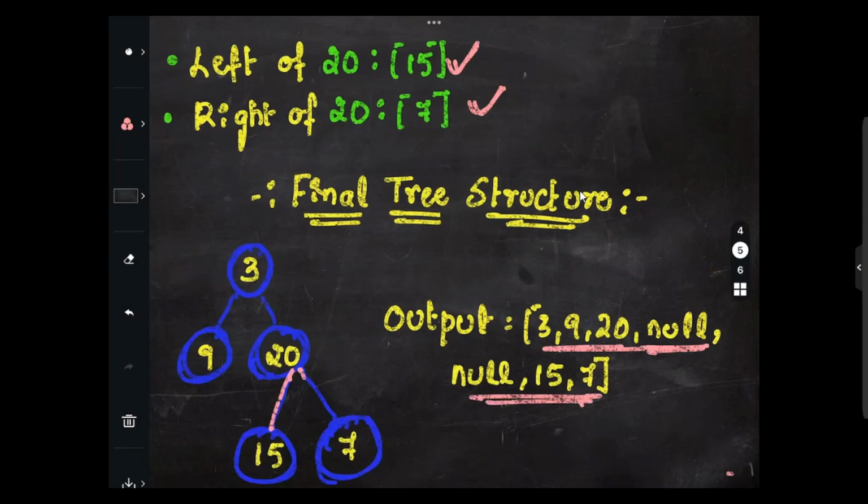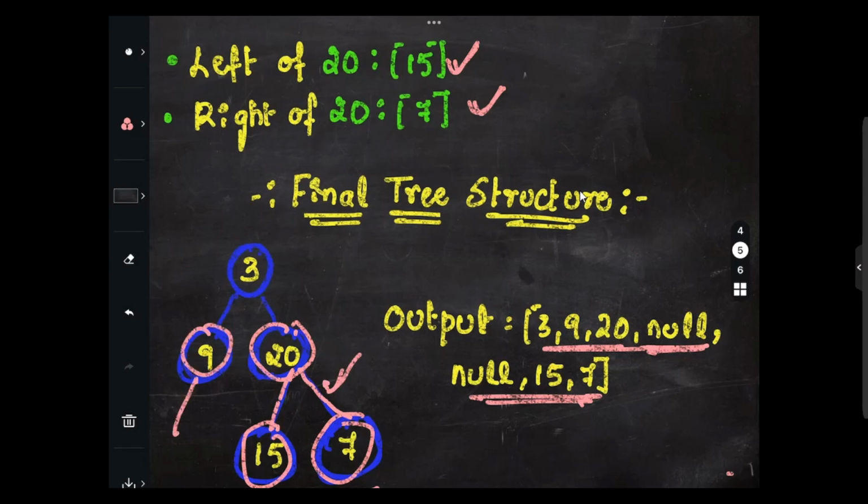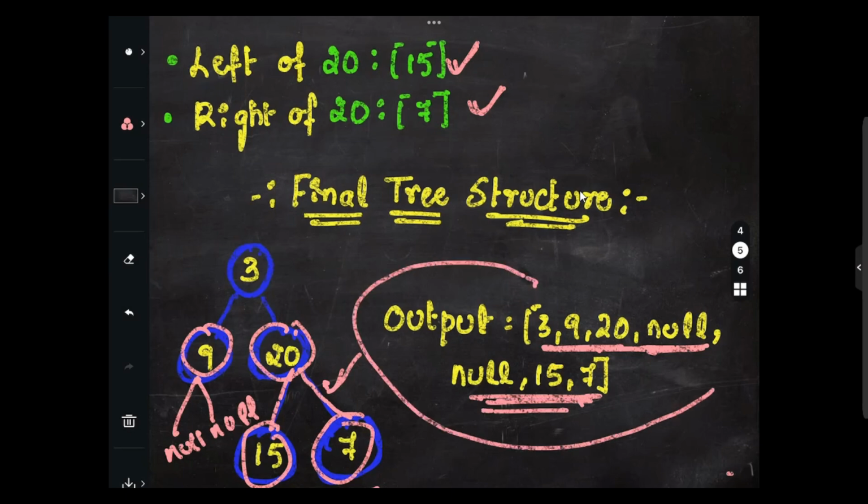So this root is having 15 and 7, which means this level is having the children. Basically 20 is having the children, right? This third level we are having. So when we are having two roots 9 and 20, in this case we are having the children, right? 9 is not having the children at the third level, so we will return null for this one. So the output will be in this case 3 9 20 null 15 7, right?